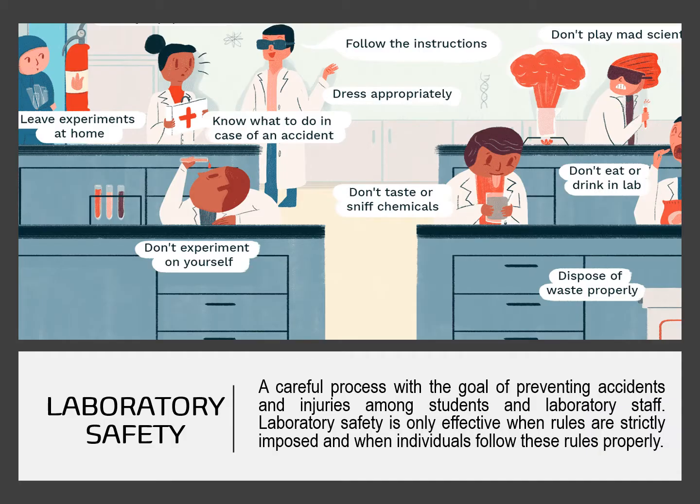We now go to laboratory safety. So we have here the definition of laboratory safety. It says that lab safety is a careful process with the goal of preventing accidents and injuries among students and also laboratory staff. Laboratory safety is only effective when rules are strictly imposed and when individuals follow these rules properly.